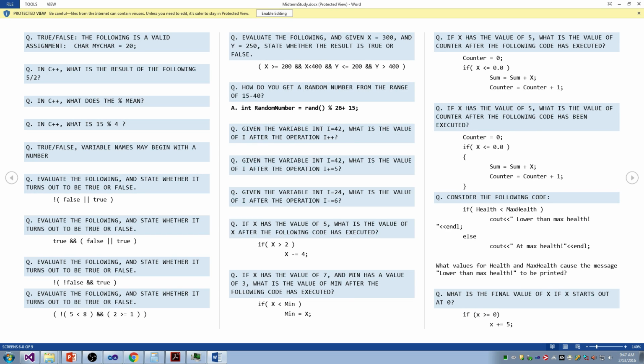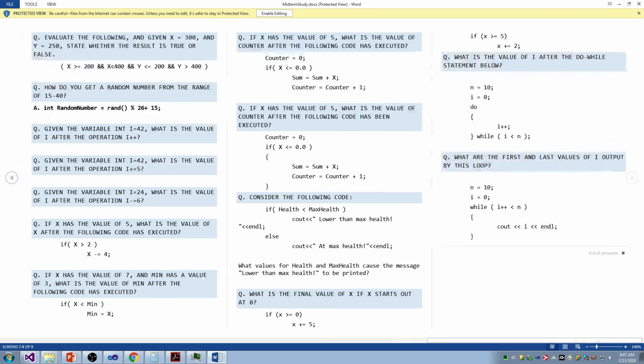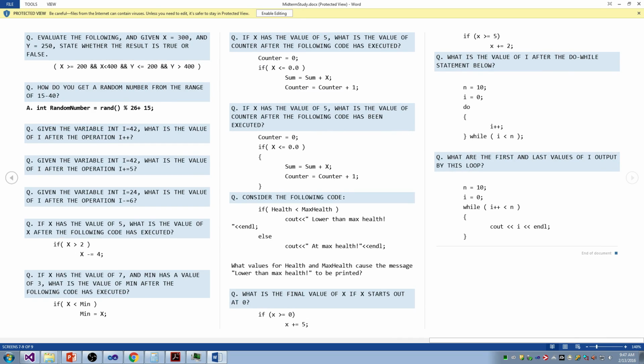Okay, so study this for next week. There's only going to be 20 of these. There are a couple of these that are going to require you to write them out. Like, what is the result of i after this do while loop ends? Same thing here. What is the first and last value of i? These are a little bit tricky because you kind of have to write them out. You have to go through line by line. Imagine the little yellow arrow in your head as you're reading it. Go literally line by line and write out each result. You'll have to write at least 10 lines on paper with a pencil.